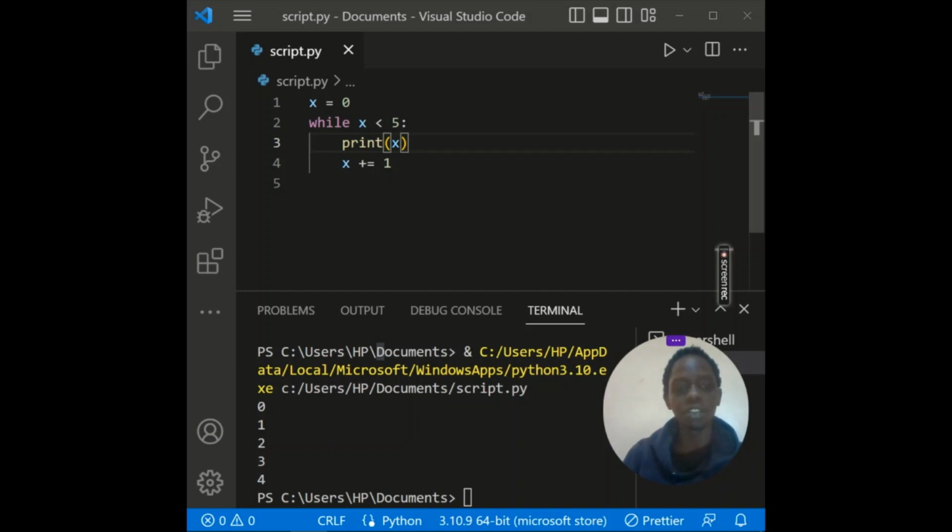Then also you can use continue to skip the current iteration and move to the next one, and additionally you can use the zip function to iterate over multiple sequences at once, and the iter and next functions to create controls on your operation. So we'll look at an example on that.